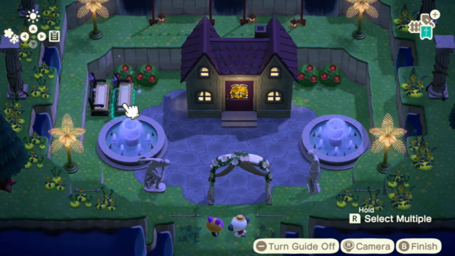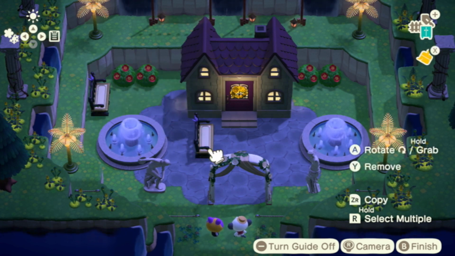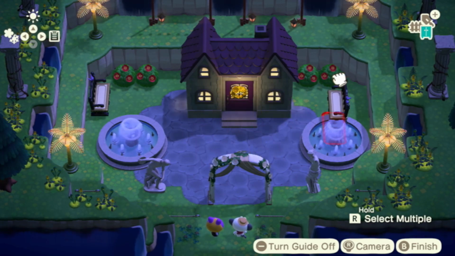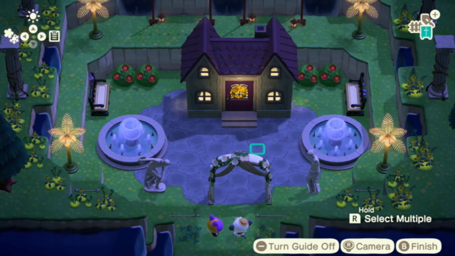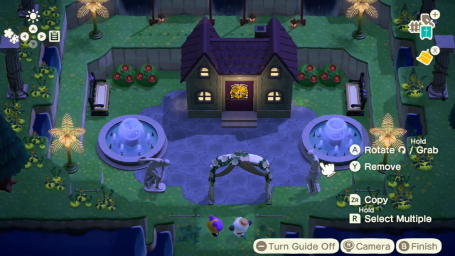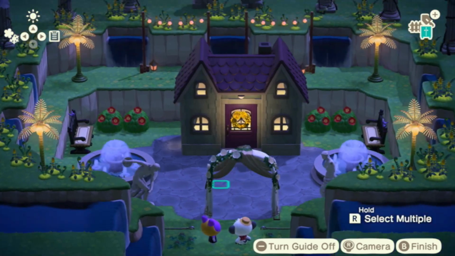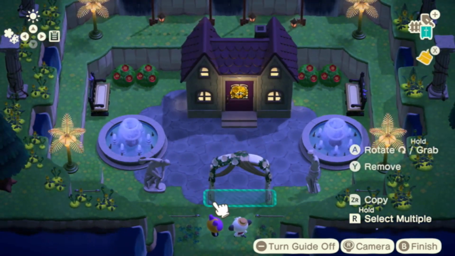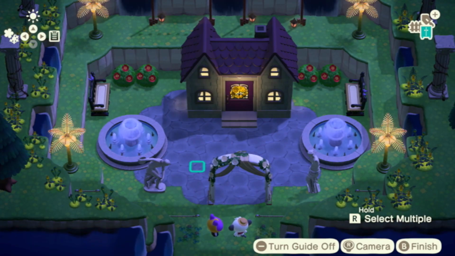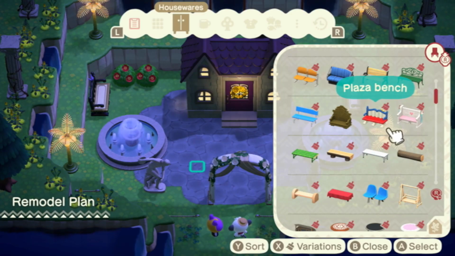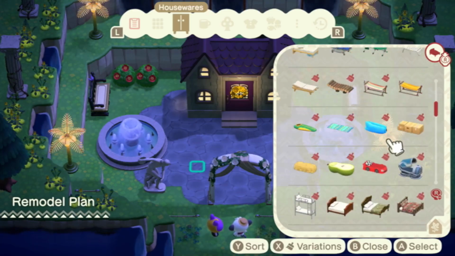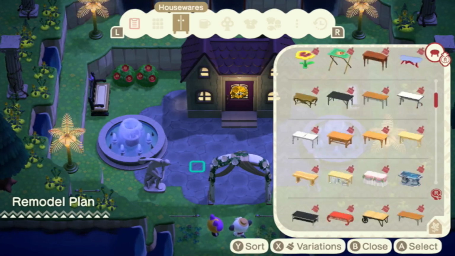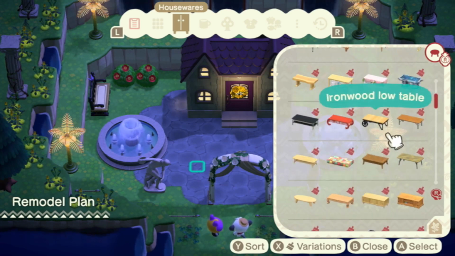Okay, we got this. All right, I'm gonna pop the benches over here like this. I think the yard is done, y'all. Okay, I need to move this down just a scosh. Yeah, I think that works. You know what it is? I think we need something here, like maybe some lanterns, like cute little lanterns, maybe. What did I do with them?